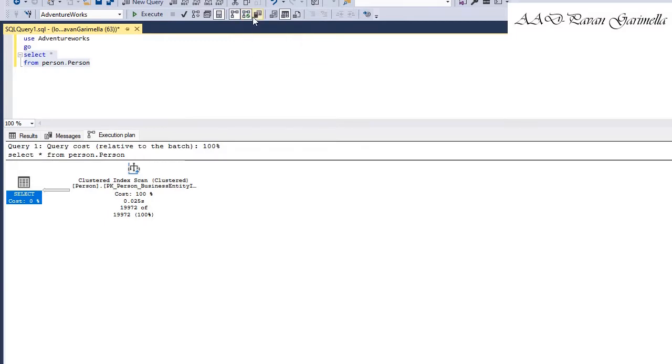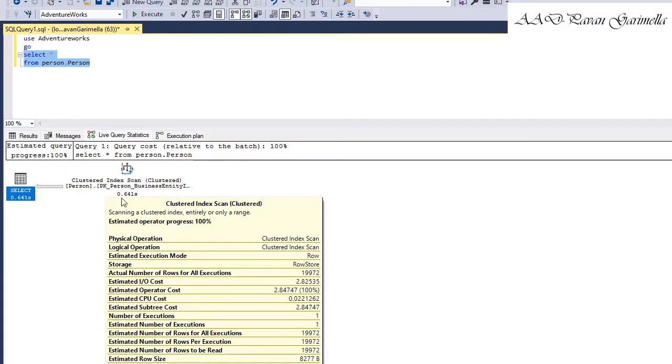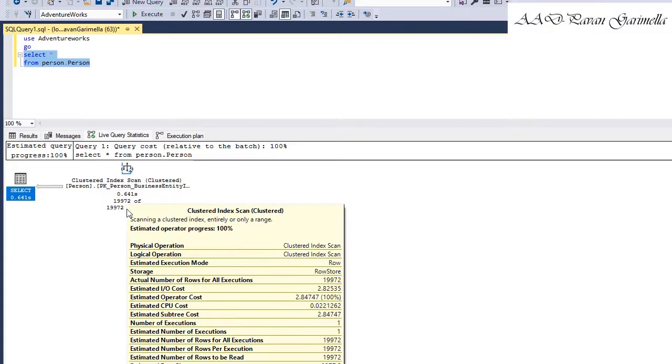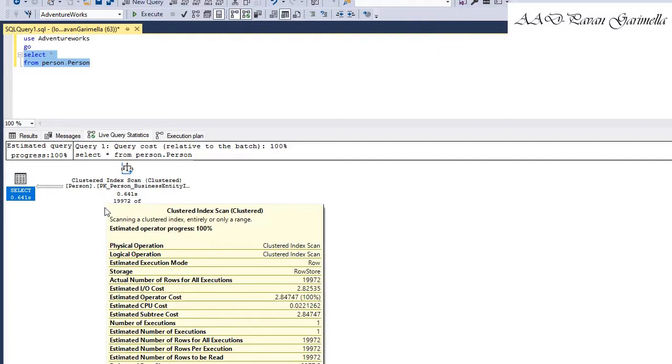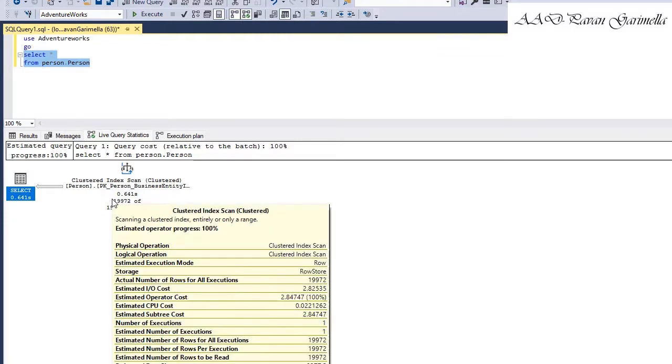Another thing that you could also witness is the live query statistics. When I check include live query statistics and execute the query, you can see the live query statistics are generated for the select query, which has taken about 0.641 seconds to execute, that is 641 milliseconds.